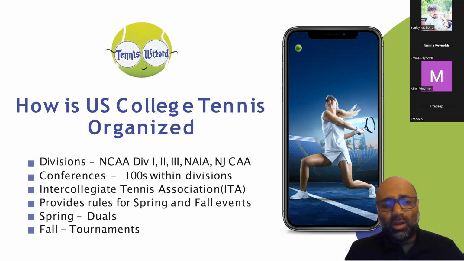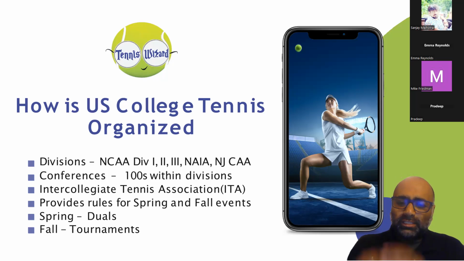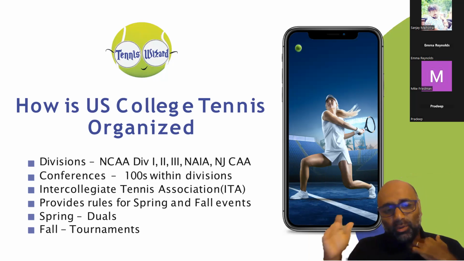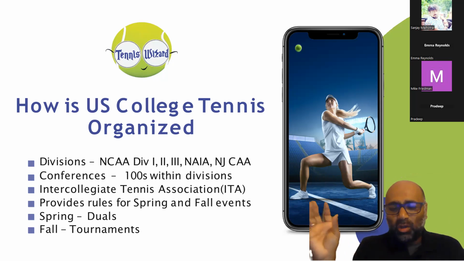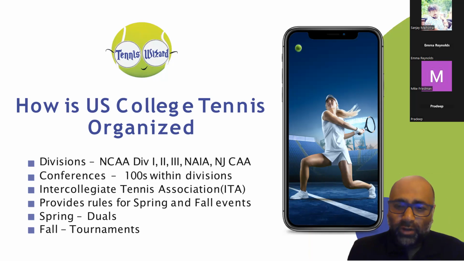So this is all at the division level, right? Now the way it works for each of these divisions, whether you're looking at NCAA Division 1, 2, 3, or you're looking at NAIA or NJCAA, which has also two divisions within itself, there's generally a consortium of like 8 to 12, sometimes a little bit more, colleges or universities packed together, and that's called conferences. So you can think of this large structure as the divisions, and within that you have the smaller structure as the conferences. The conference teams play against each other in the spring.